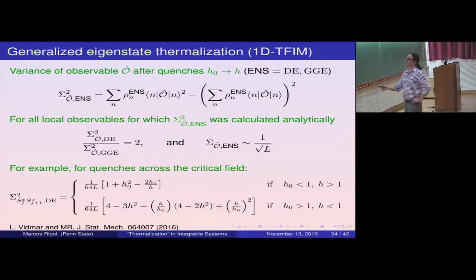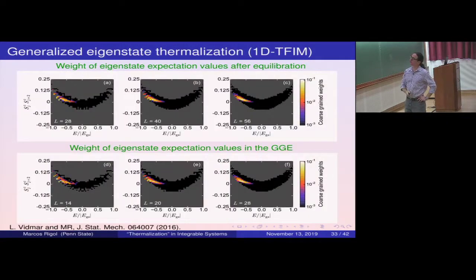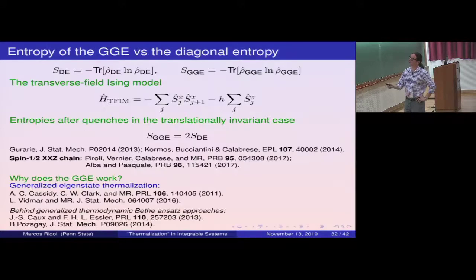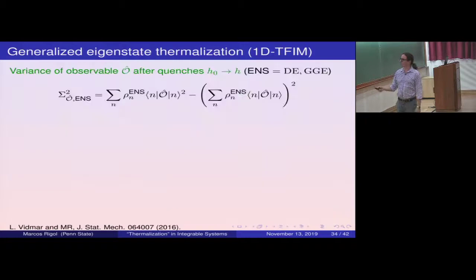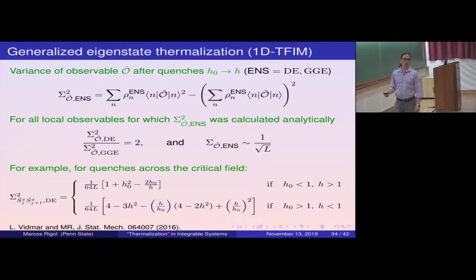I start with the ground state for H naught, like the H in the Hamiltonian. So I should have put the transverse field in the model Hamiltonian here. You see, there is only one parameter, H, right? And the initial H is what I call H naught. And I take it to be either smaller than 1 or greater than 1. And then the quench is I evolve with H greater or smaller than 1. So you start from the ground state, that's right, in this case. But we've looked also at, you can also do excited states.